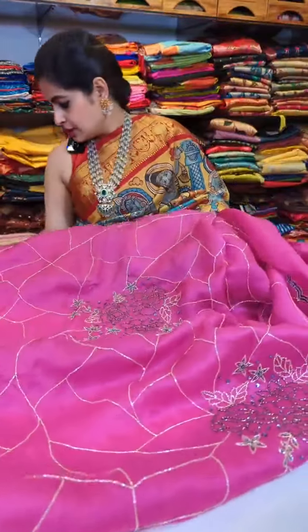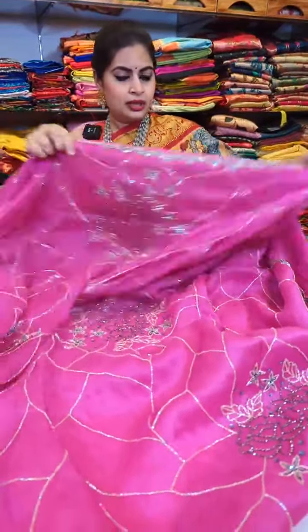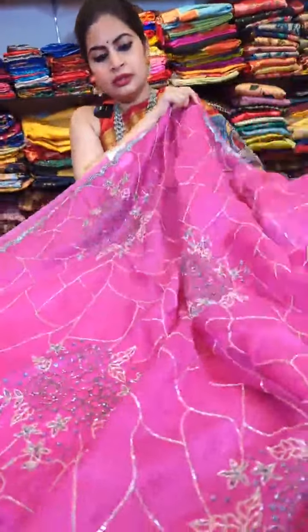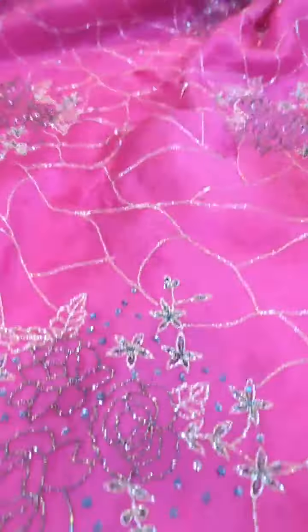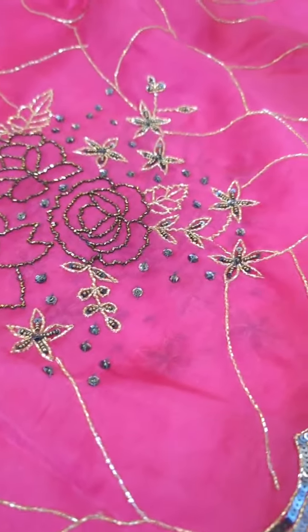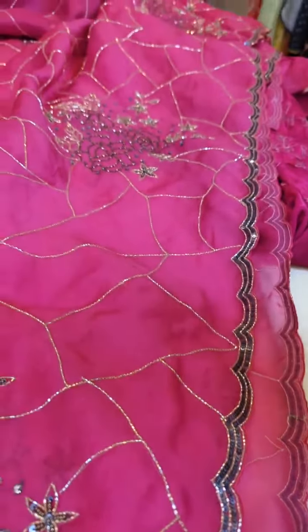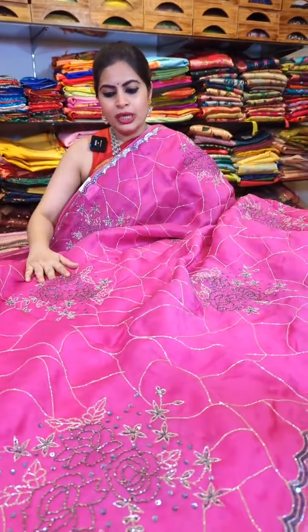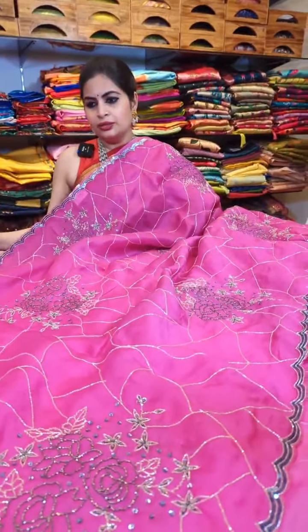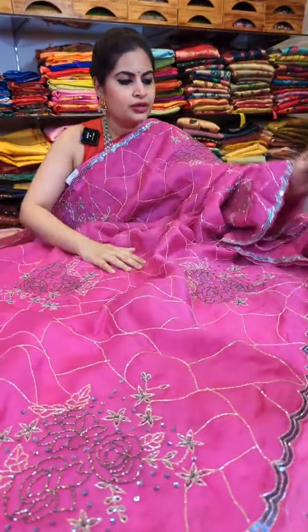Let me show you another unique piece — a very special embroidery sari. It's another amazing special piece — a pure organza sari which has floral bunches in metallic black with complete light gold all over the sari design, and the blouse is also heavily embroidered. The blouse concept is totally embroidered — back, bottom embroidery — you just have to get it stitched.